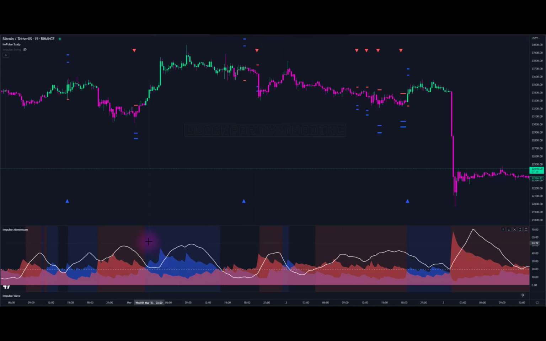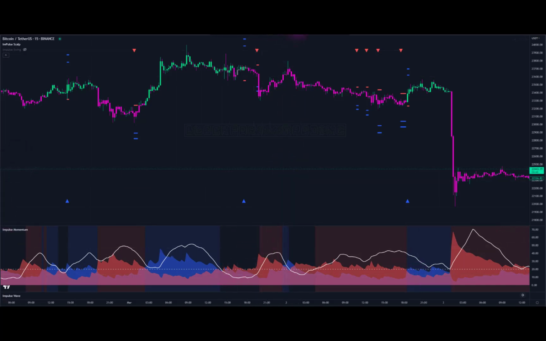These lovely mountains in the background, the blue and red ones, are the directional index. As you can see, they pretty much overlap with each other. You can see a red, a blue, and kind of a whitish pinkish hue in the background, which is them overlapping with each other. Now, when one exceeds the other, that generally means that with red ones, the bears are in control, and with the blue ones, the bulls are in control. So quite simple, really. However, it needs a little bit further confirmation because in periods of consolidation, it can be a bit choppy. That's where the momentum line comes into play.